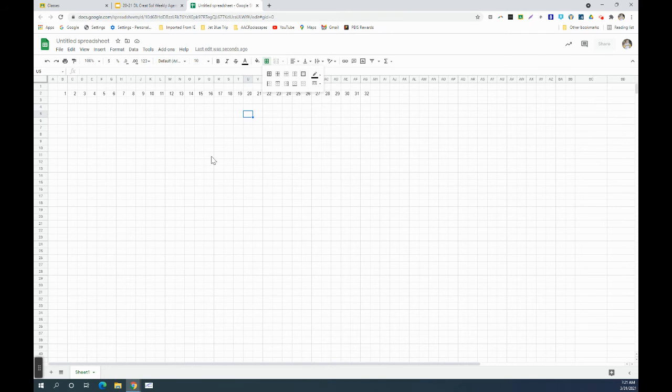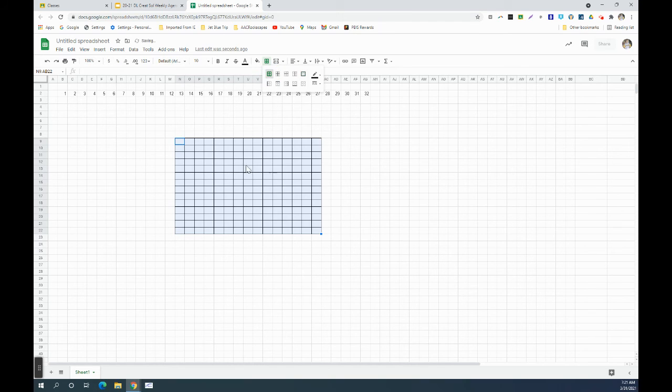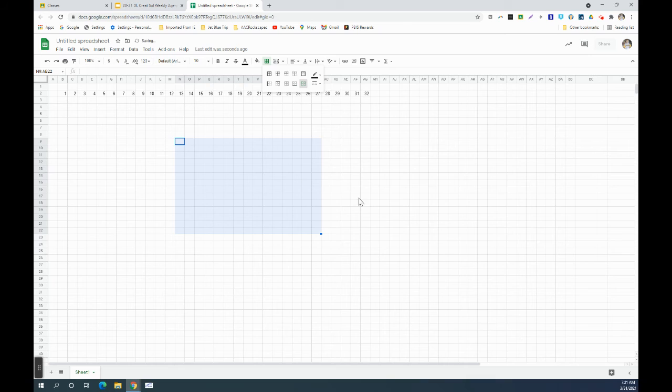Whatever I have selected, it's going to put on the outline. So if I have all of this selected and I select just the outline, it's only going to put a border around the outside of my selection. Nothing else is selected or bordered. If I pick this one here, the window one, it puts a border around every cell that's selected on all sides. So that's the difference in those two. Those are the ones you use most often. And if I want to clear all my borders, I just select the no border option, and it removes the borders around everything I have selected.